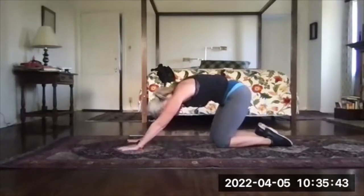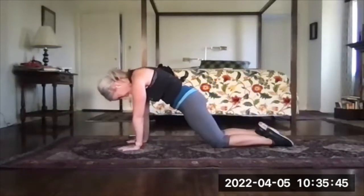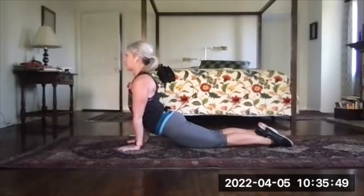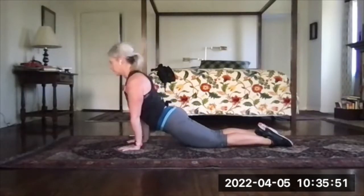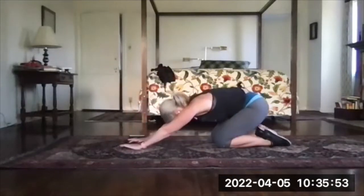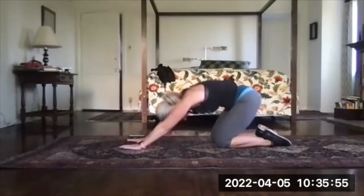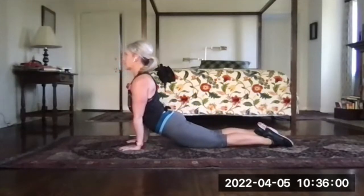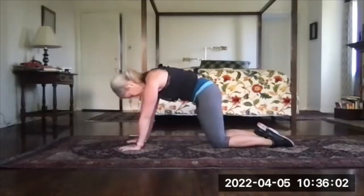And then come up through the middle of your back into like a cat, and then articulate back into that upward dog, still lifting there. At the end, we will sit into a child's pose. The calm before the storm. That's what this is.